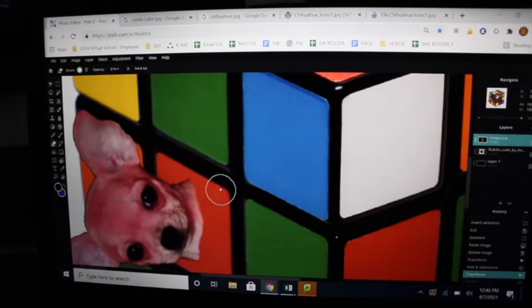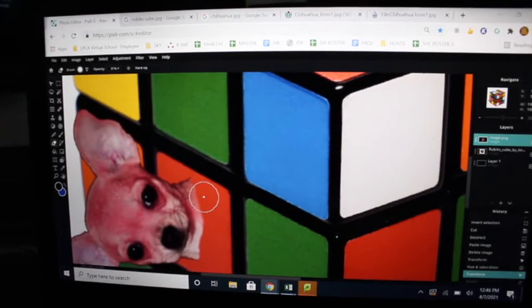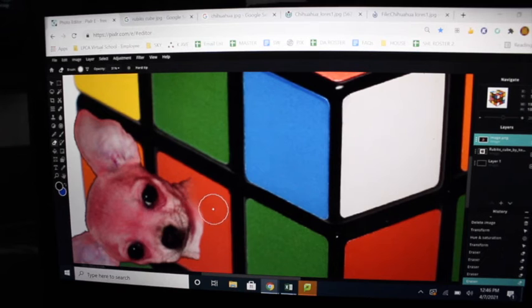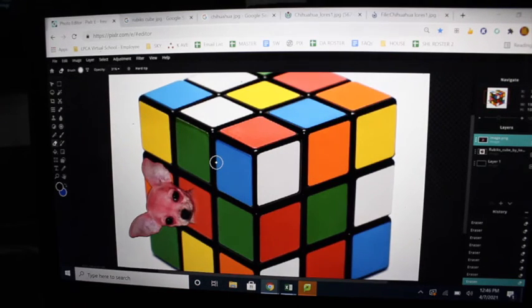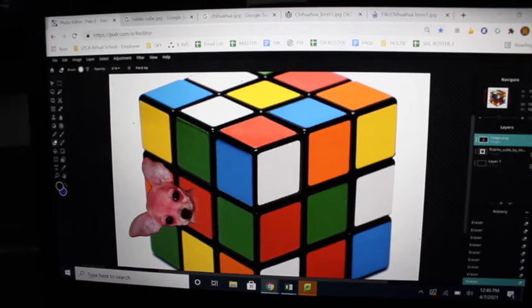Okay, and then I'm going to zoom in. You can see when I erase just a little bit now, it leaves a little bit so you can kind of see it, so it changes more slowly instead of going like this, a really abrupt, quick change. That's better. So now he's coming out of there, and then I can put his head on the other sides too.